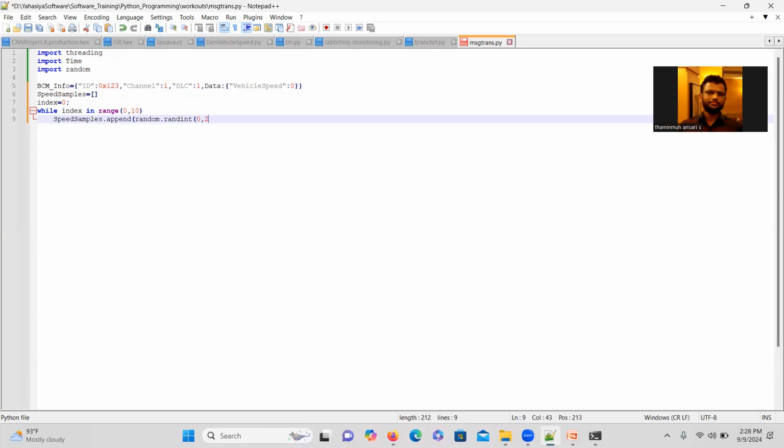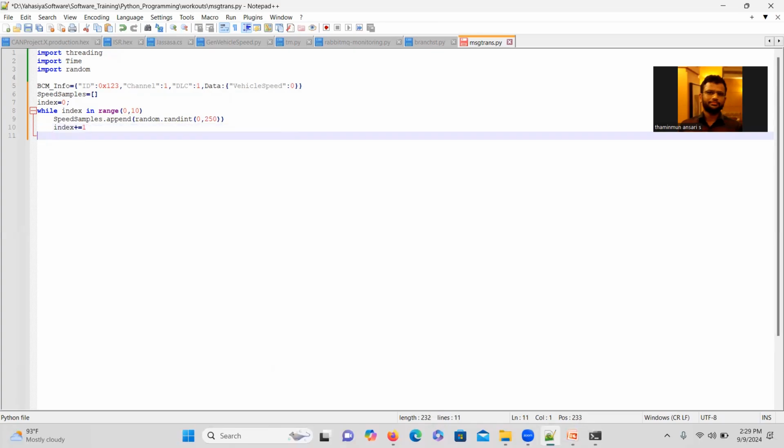That means we are going to generate a random number between 0 and 250 and append that to this speed samples list. Then we have to increase the index, right? So that we have 10 samples of vehicle speed, which have different values.